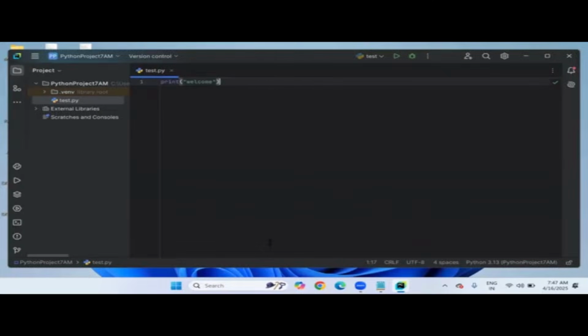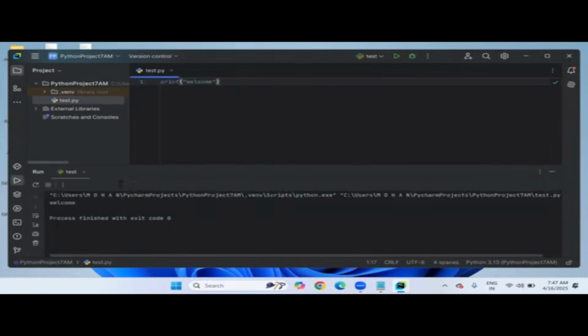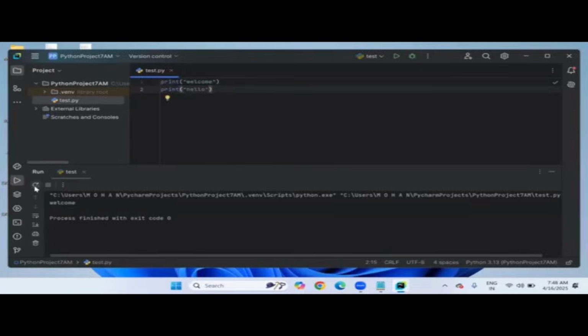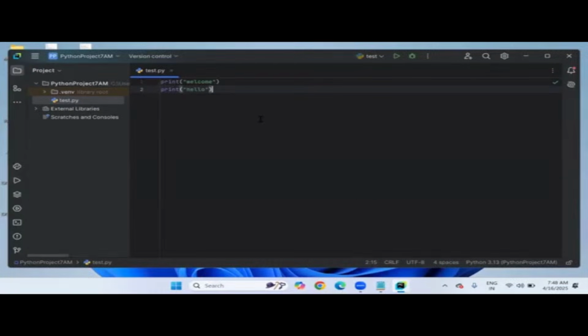And you can see this is the output. Once we get the output here in the terminal, if you edit again and add one more line, like hello, there is no need to right click and run test every time after making changes, since you have already executed once. Come to the output window and simply rerun, and automatically the output is updated here. So this is the way to write Python code and execute it in PyCharm.